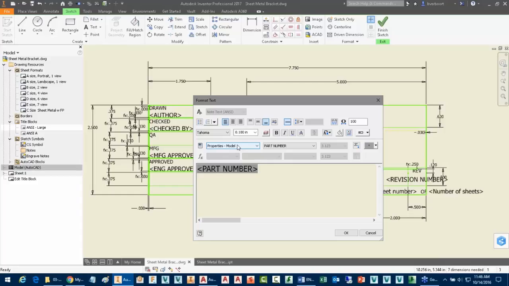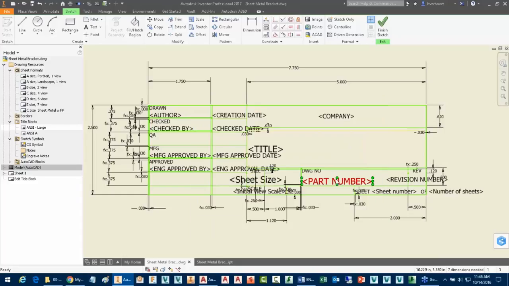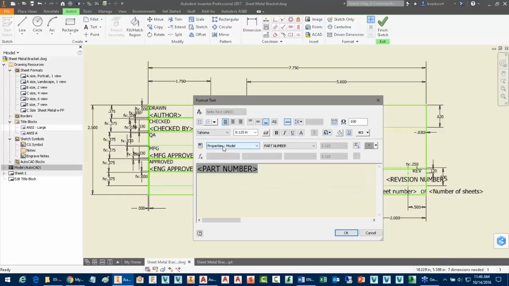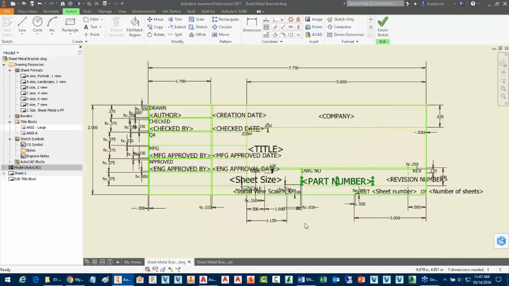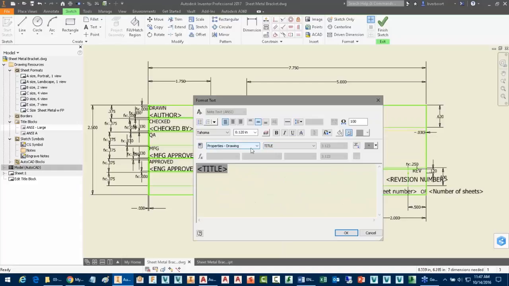I have a couple of comments and cautions when using this in a special case, but I'll finish that process. So now we've got a part number property that's coming from the model properties. We can do that same kind of thing for the title if we wanted to. Again, the source of these is the properties in the drawing.